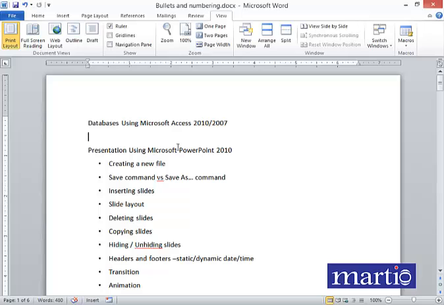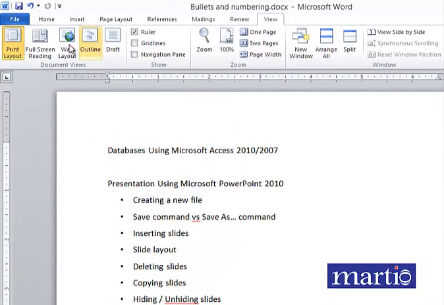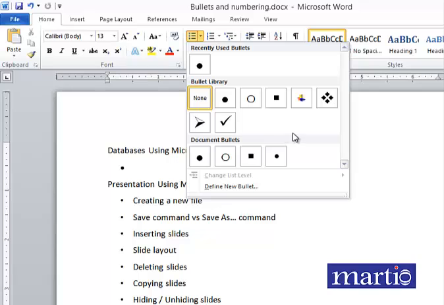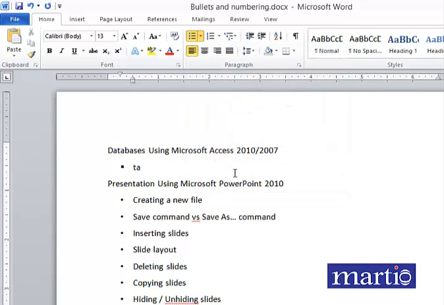Let's say you want to apply bullets somewhere here. So you go to Home and you click on this bullet, or you first need to specify what kind of bullet format you want to use. If you want to use this, you can choose this. So if you want this or this, let me pick this and type here, say, tables.